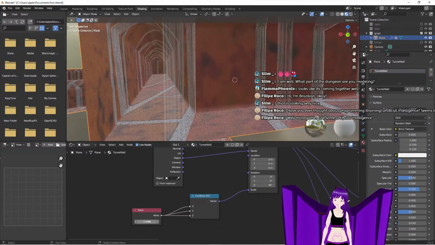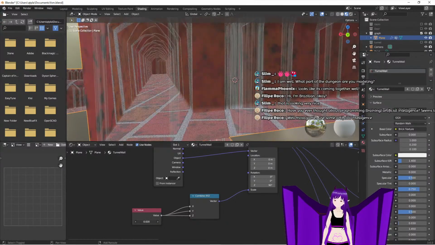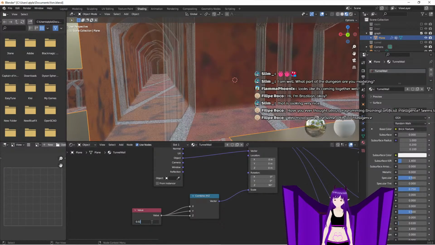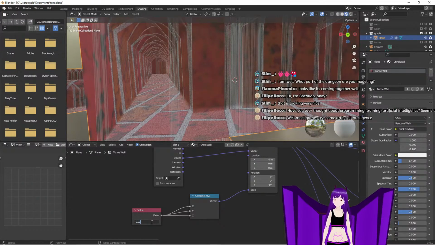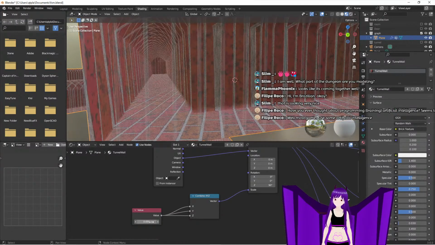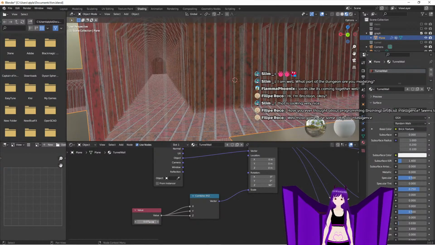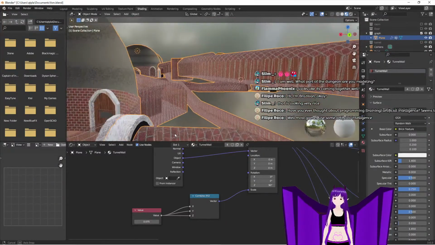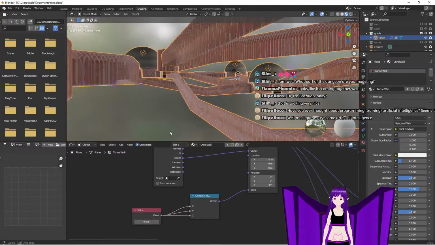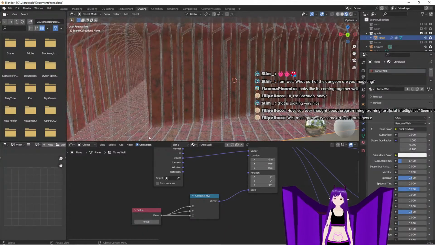So 0.01 was not enough. 0.1, 2, 0.5, 0.75. Okay, that kinda helps.